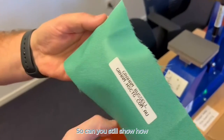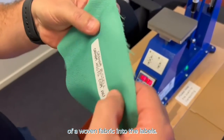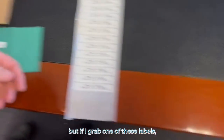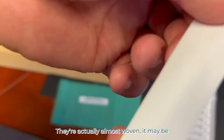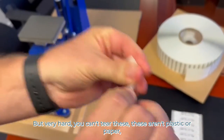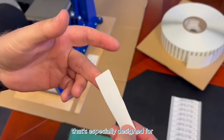Can you just show how this is actually a woven fabric into the label? Yes. So you can actually nearly stretch the label. It's a bit hard to see on one of those, but if I grab one of these labels — this is just a slightly different size — they're actually almost a woven material. You can't tear these; they aren't plastic or paper. They're actually a special polymer especially designed for our laundry labels.